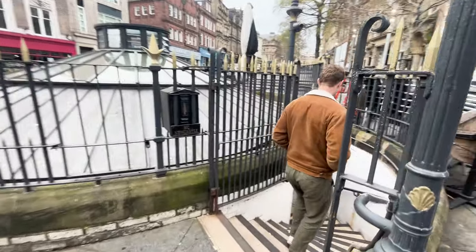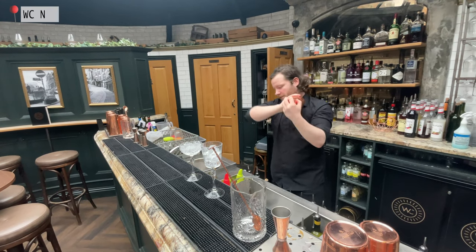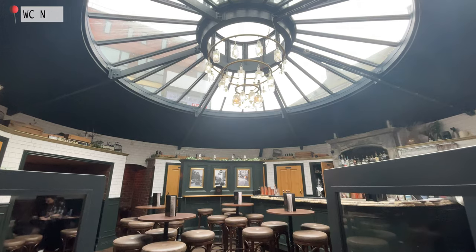Just behind me here is actually a cocktail bar, so we're going to head in and have a drink. The building that this cocktail bar is in is actually a late Victorian era public toilet — it was abandoned and then later turned into this unique bar. It is super cosy and serves truly delicious cocktails. This was a super fun and unique way to wrap up our time in Newcastle.